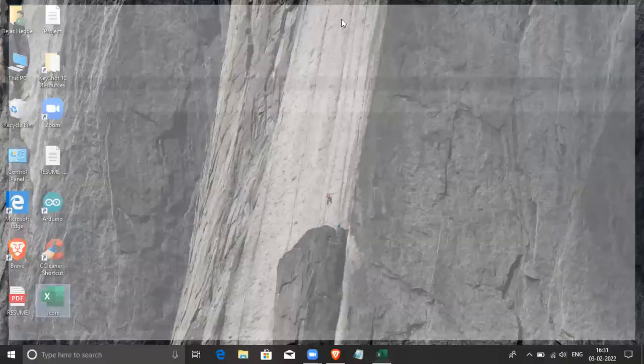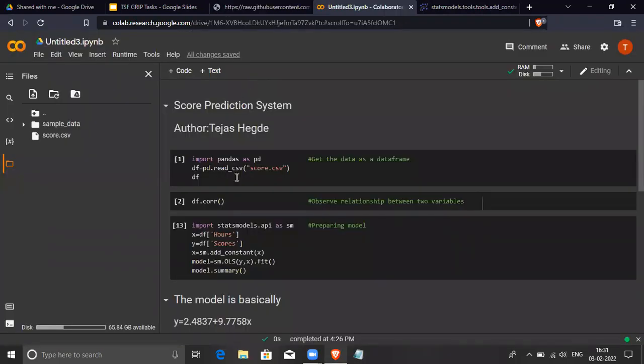Now, let us go to the program, which I have done using Colab. I have already imported the data set here, which is the score.csv. When we are dealing with data, we have a very useful library known as pandas. What pandas does is basically it provides us with various functions which allow us to manipulate data in the form of data frames and find median, mean, mode, etc. on a series, which is basically an individual column of the data frame.